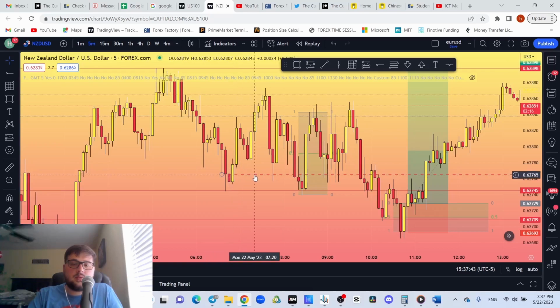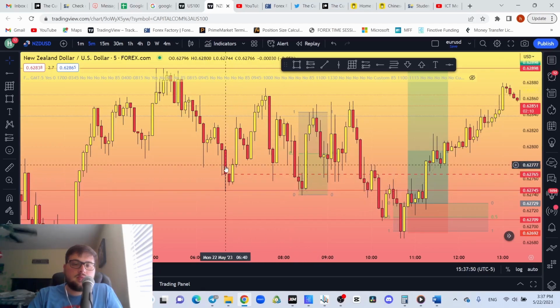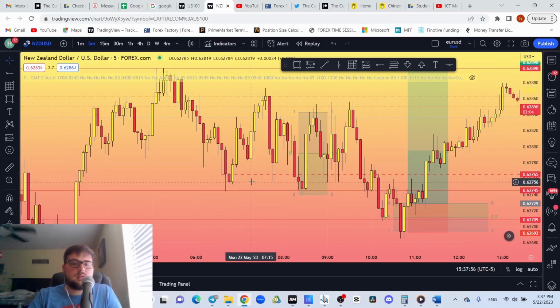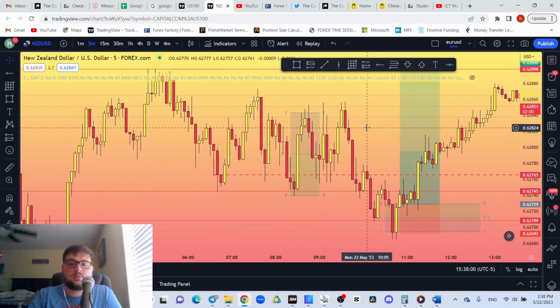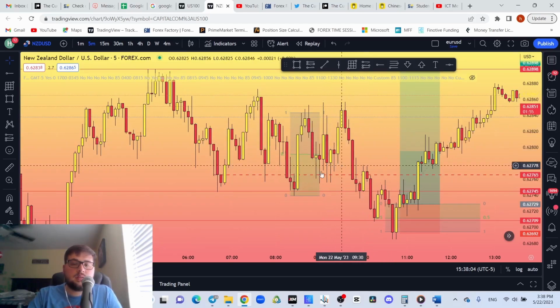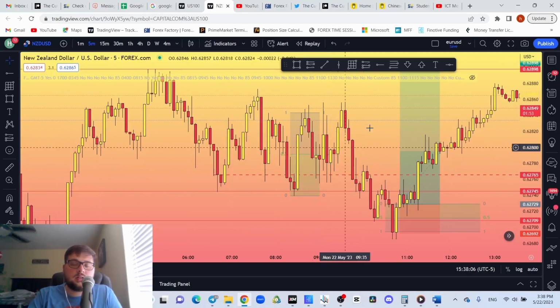It's kind of like an order block, except that the body doesn't close below. There's a wick, so you use the body of the candle that is the liquidity that was taken, is the best way I could explain it. If you don't know what that means, then just don't worry about it for right now. But essentially, I wanted to see price come to this level, so we did get that.